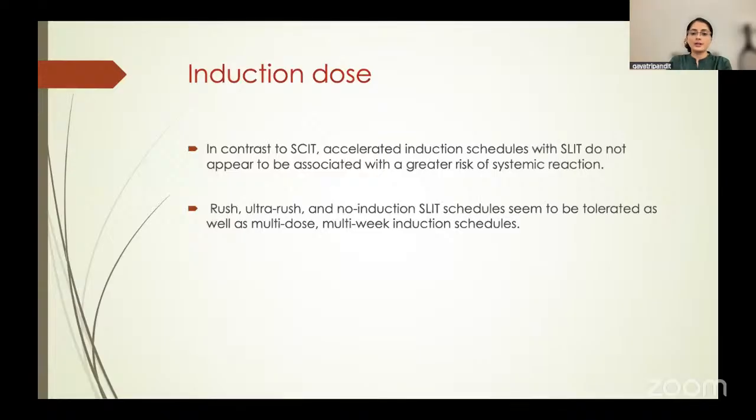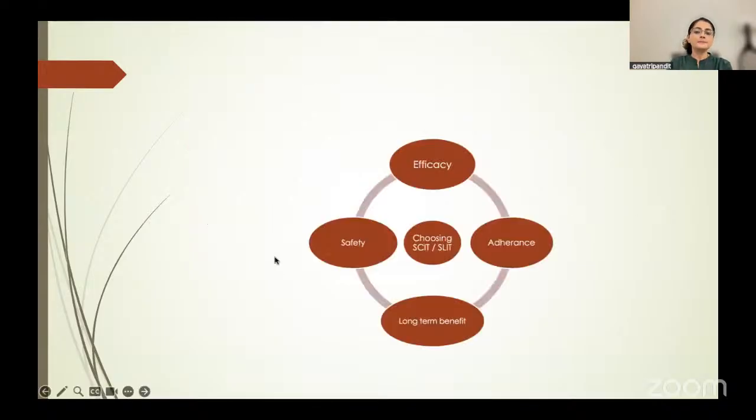So rush, ultra rush, or no-induction SLIT, where you don't do any build-up phase and directly deliver whatever effective dose you want to give, is also quite practiced. In fact, worldwide, most of the standardized allergen products for SLIT preparations follow no induction phase. So they will be directly starting with whatever effective dose you want to achieve.